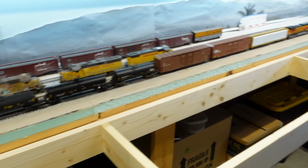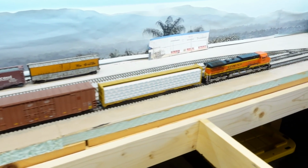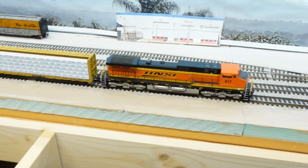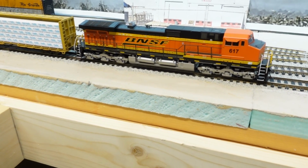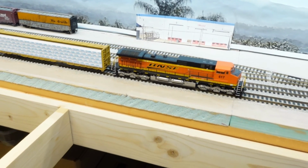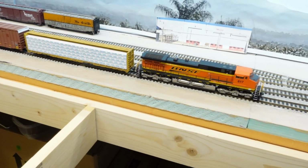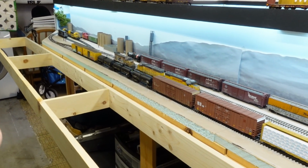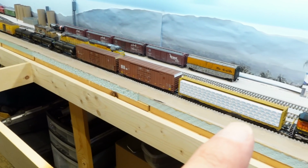So this guy here with the tankers and a couple box cars here, and yep, you see right, there is a BNSF old school little Athearn. I think it's a Ready to Roll. It's pretty beat up, but it does have a cheapo decoder in there. So I thought we'd kind of simulate it coming out of staging, running around, and then running over here to drop these cars off into the yard.